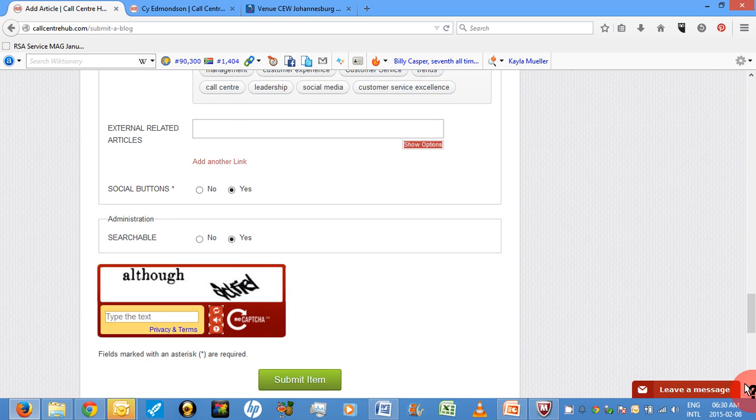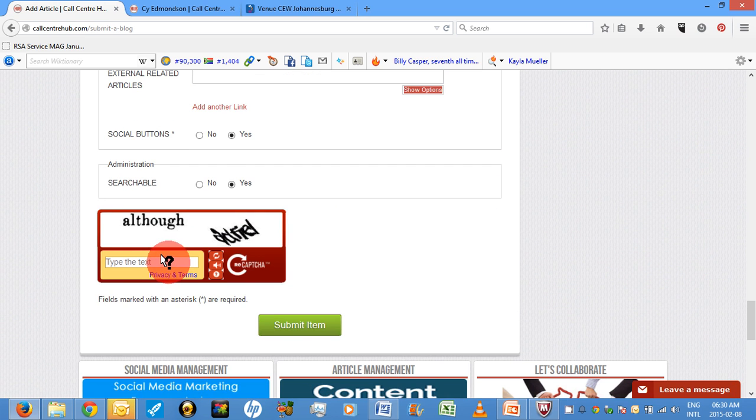And once again, you need to type in the text as you see it into this text box, add thread, and you will submit the item here.